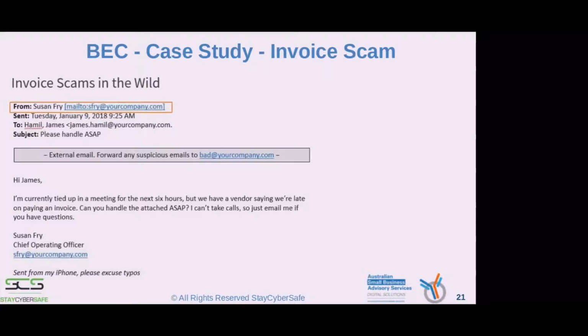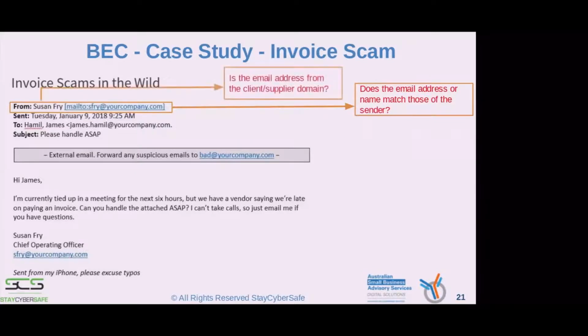So let's look at some of it. First, when you get a suspicious email, check the sender. Does the email address match the name of the sender? For example, here it says Susan Fry, but when you look at the email address, very often, if it's a scam, it will mention someone else's name, for example Jack. The name is showing Susan Fry, but the address is different from the name.